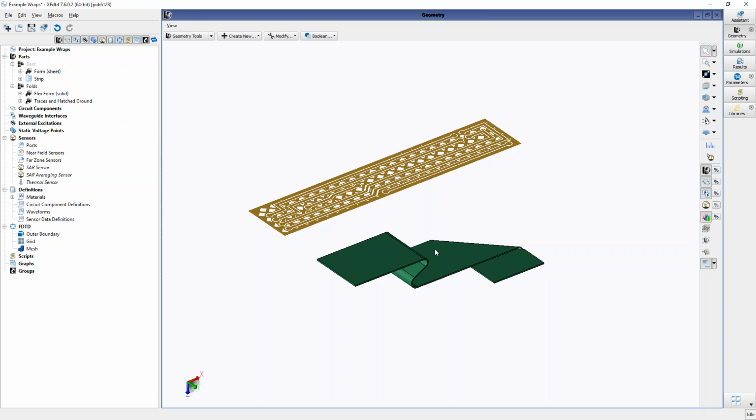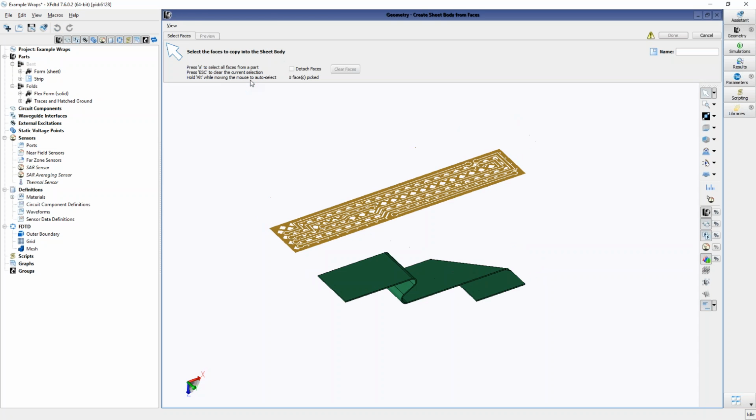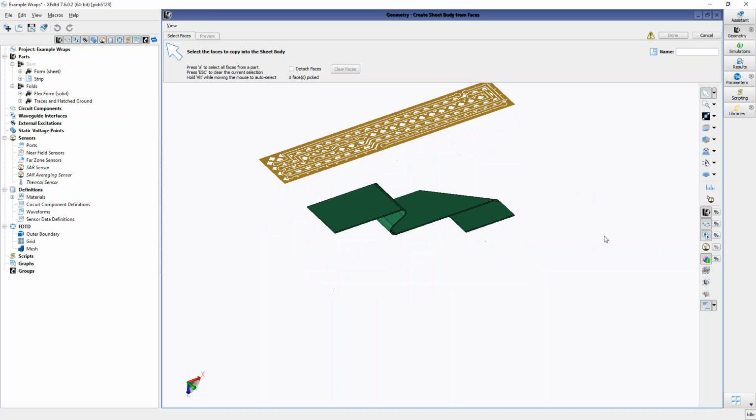The circuit engineers are generating this thing in 2.5D. The mechanical engineers are saying where does it need to go and how does it need to fold, and we need to merge those two worlds together. And this is how we do that. So just like before, I need to have a sheet, which this is a sheet body, but this is a solid body that I've gotten from the mechanical engineer. Since the wrap feature needs sheet bodies, the first thing I'm going to do is create a sheet body from the faces that I want to wrap onto on this part here.